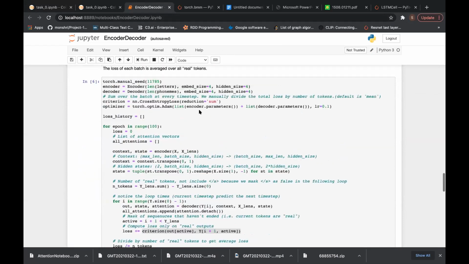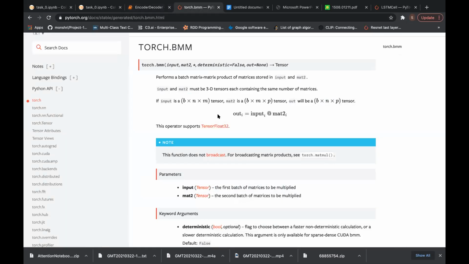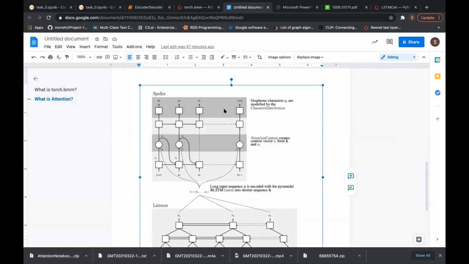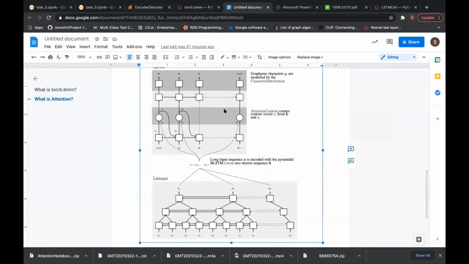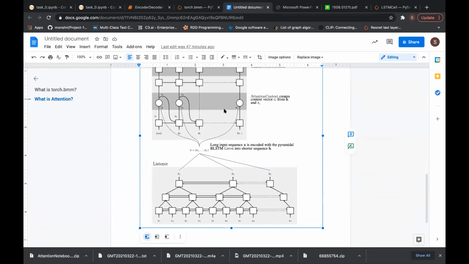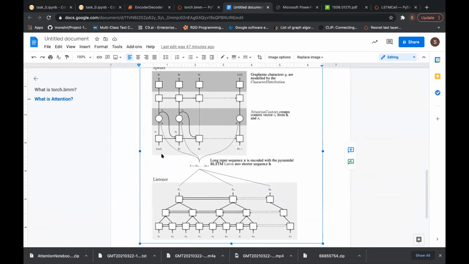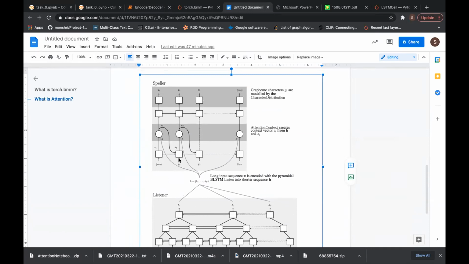If you see this diagram, context is basically the previous hidden state and output that you get. So what you do is you pass that particular information.